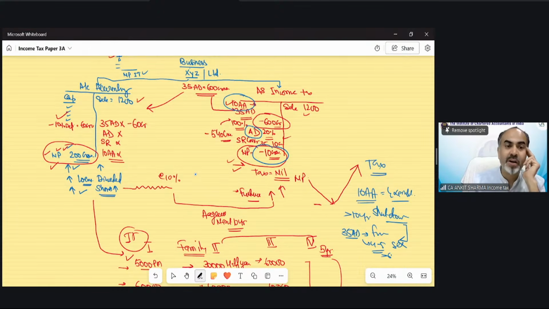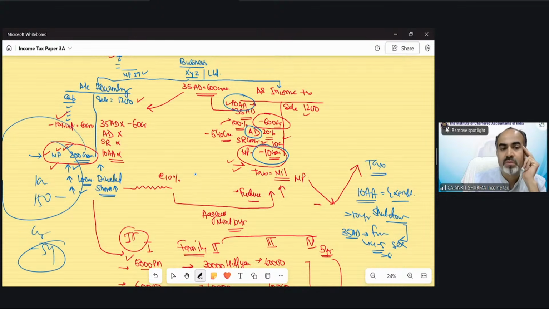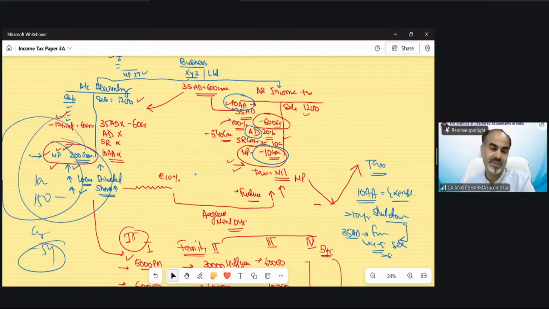That business has earned 200 crore in the first year, 100 crore in the next year, 150 crore in the third year. Huge profit. But when the fifth year came, it shut down. So for this profit, the government could not charge any tax, and that would be a loss of revenue. And that was happening in certain cases. So I'm just trying to tell you this concept in a very simple way, but the situations were more complicated. Let me tell you in your language.